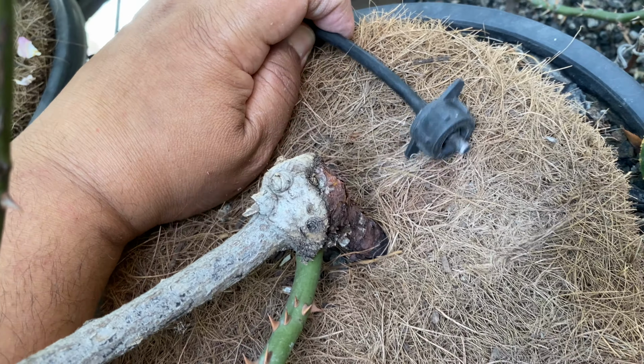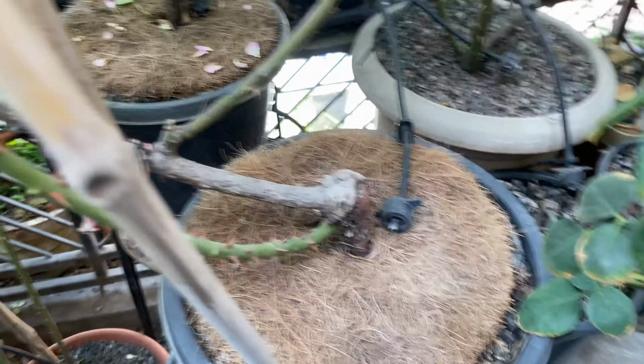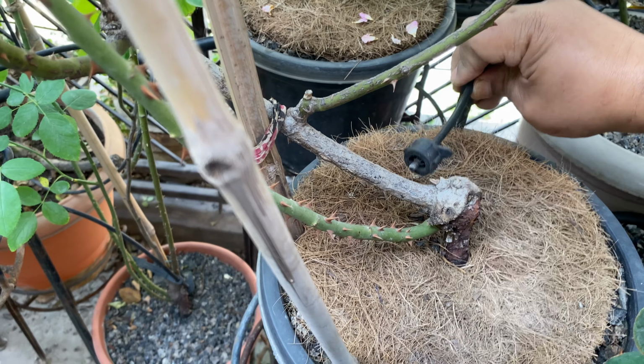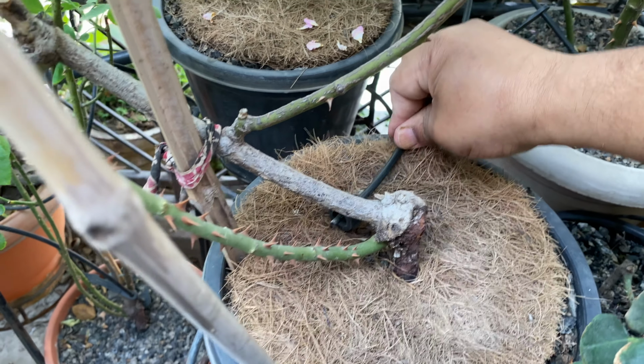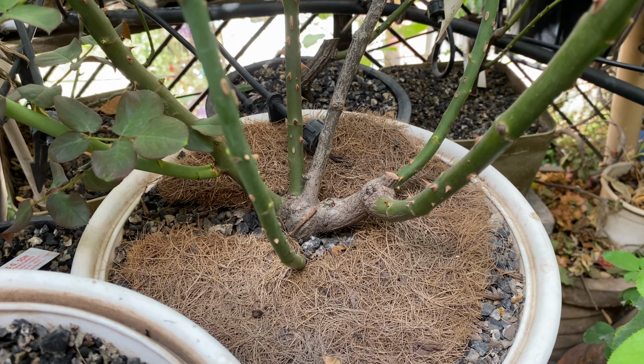And the third important aspect in summer is mulching. I have used this cocoa coir disc as a mulch in all my potted roses, and I have installed it in some, and I will do 100% in coming days. So it will keep the media cool and moist, and watering is required less frequently. And I have seen the benefit more in soil media roses than cinder media. So mulching is very important.